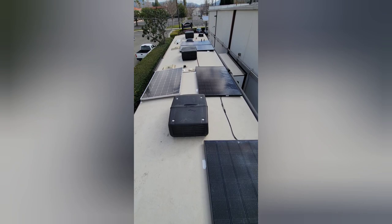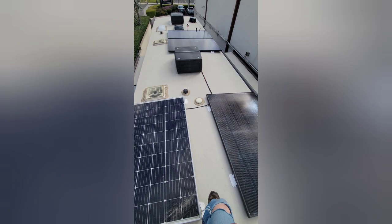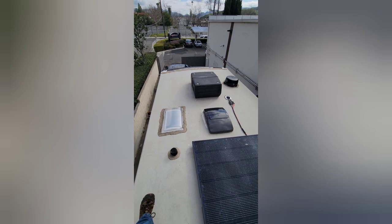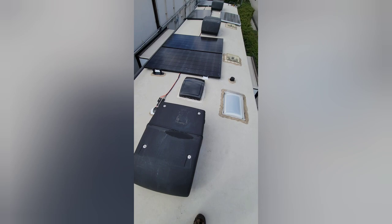We're all done up here on the roof — just about done with everything on this one. It's got 1720 watts total up here. There was a factory panel that used to be there; I installed these four panels, which are 355-watt LGs, so that's 1420 watts, plus another 300. The wiring goes in the factory entry gland, which is underneath this panel, and I added an entry gland for the panels I added. I put EasyStart units in these two air conditioners — that third one they said they won't ever run off the inverter, but at least these two they can.